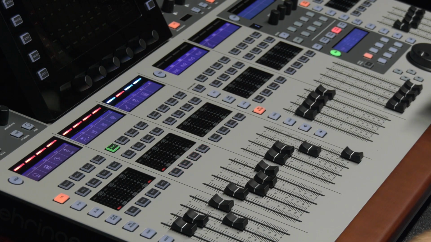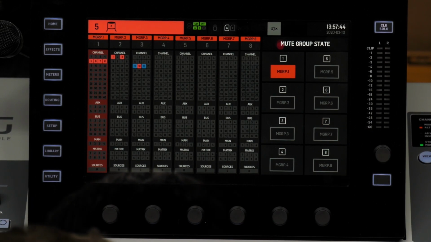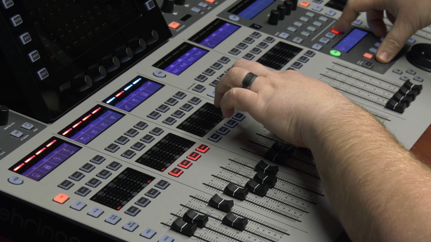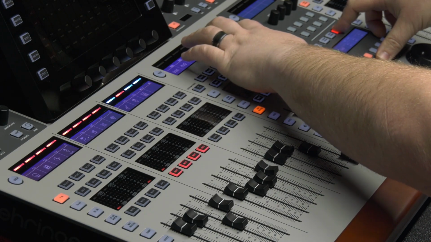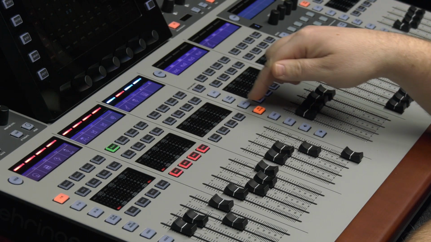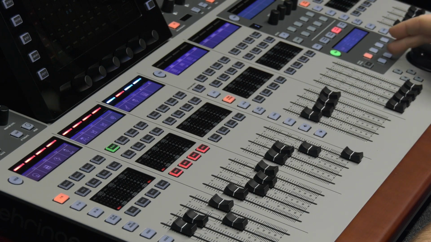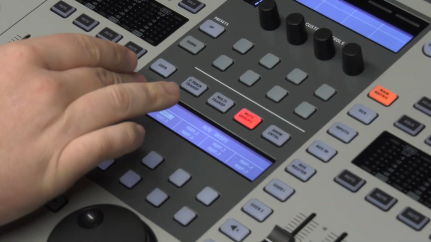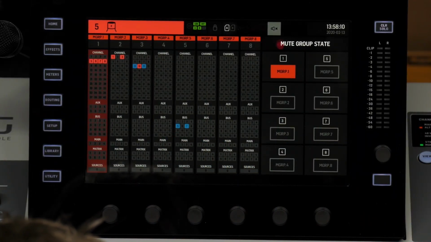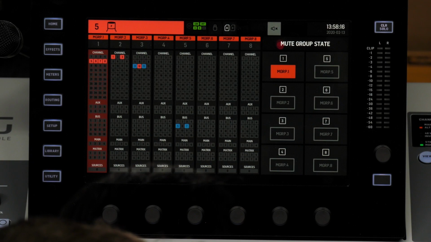Makes life a little bit easier, and I do like this window that you can very quickly see what all is on a mute group. So for instance, if you set up mute group 5 to do some hidden thing, like let's say we've got a couple of our bus outputs over here, you would never really see that if you left this section of the board live in the main matrix. You would never really know that mute group 5 muted it. But if you hit View and you go to this screen, you'll be able to see, oh, if I hit mute group 5, I'm going to be muting monitors 5 and 7. So pretty cool, easy way to get the mute groups going.